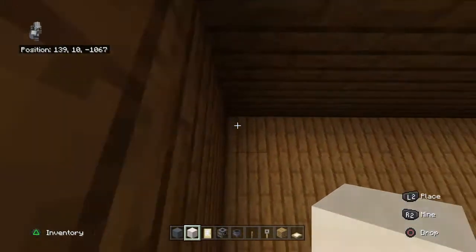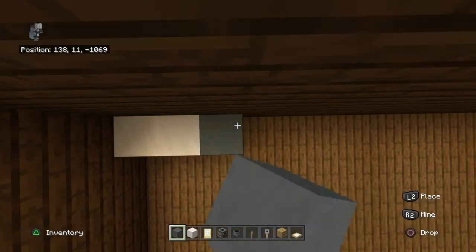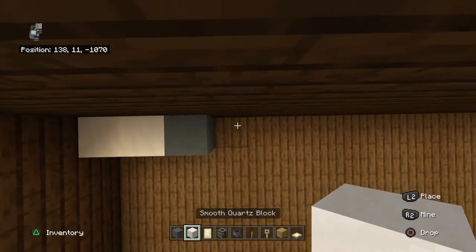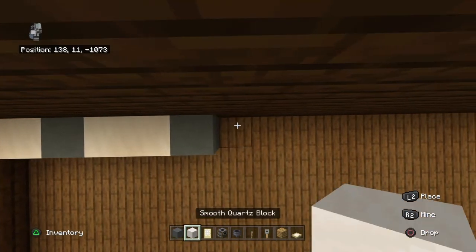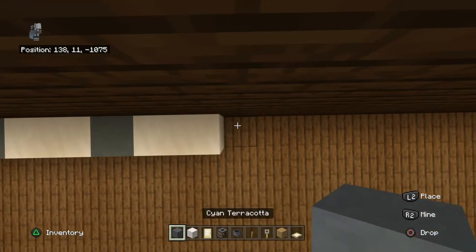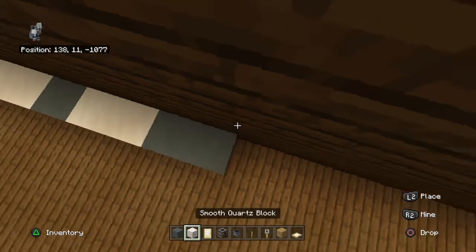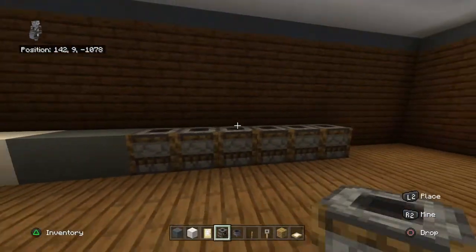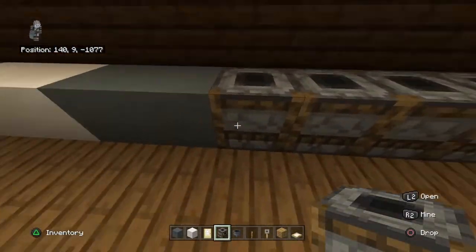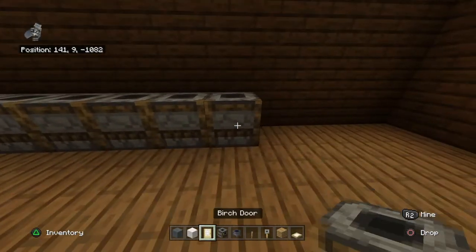So from the back left-hand corner going right, place 2 smooth quartz blocks, 2 cyan terracotta, 2 smooth quartz blocks, 2 cyan terracotta, then 6 smokers all facing towards the back wall. So you have this side. I think this side looks better than that side, although it is personal preference.